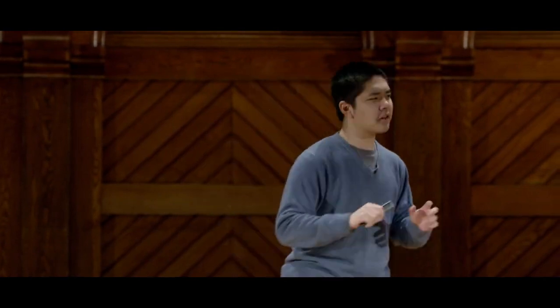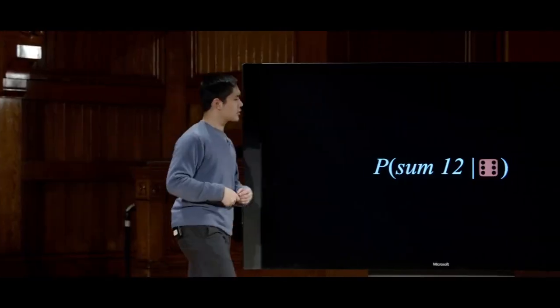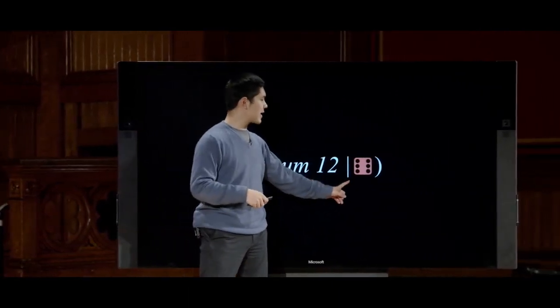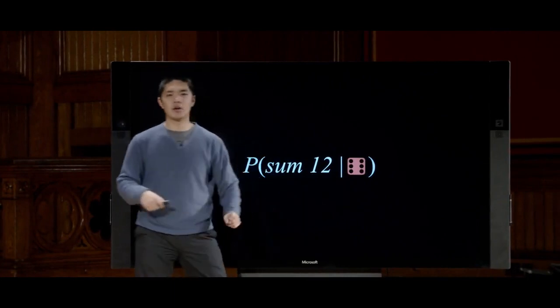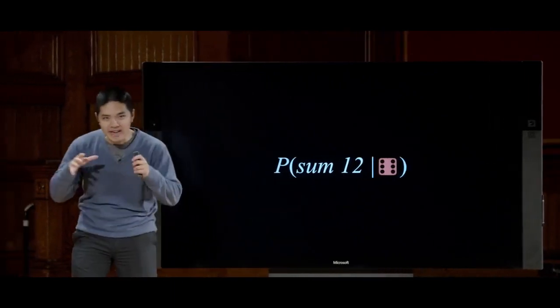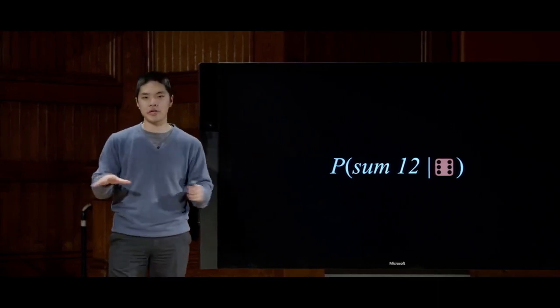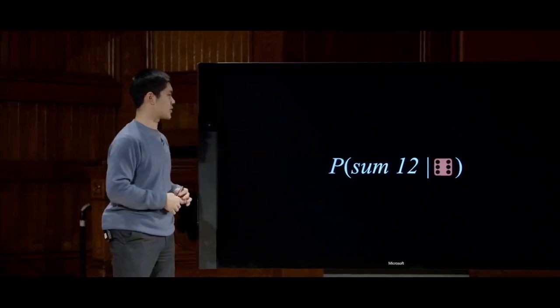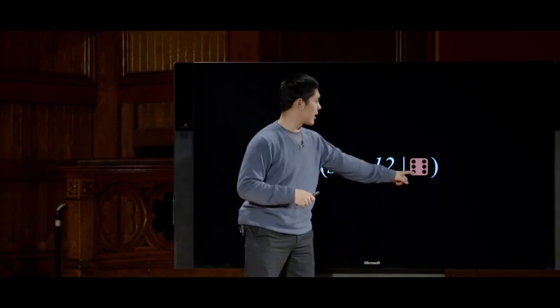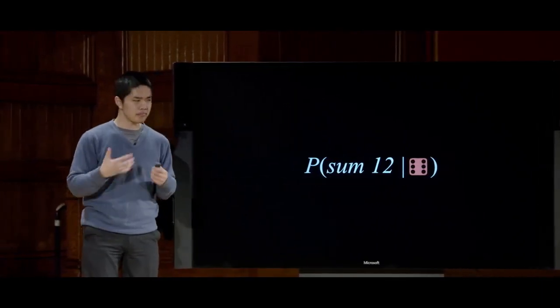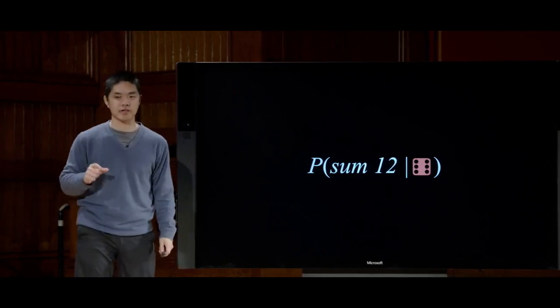But let's say now that I have some additional information. I now want to know what is the probability that the 2 dice sum to 12, given that I know that the red die was a 6. So I already have some evidence. I already know the red die is a 6. I don't know what the blue die is. That information isn't given to me in this expression. But given the fact that I know that the red die rolled a 6, what is the probability that we sum to 12? And so we can begin to do the math using that expression from before.